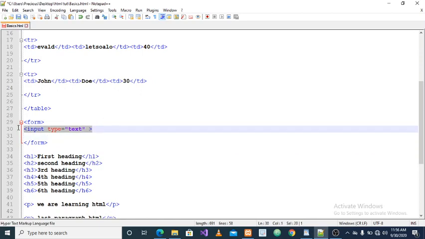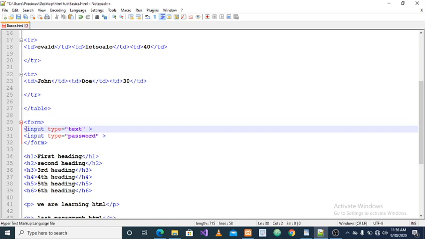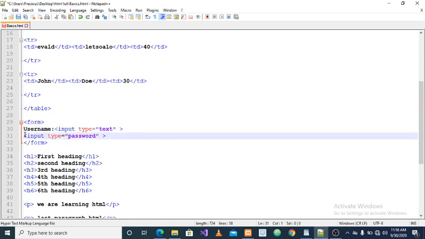Then the second input, let's assume that is a username and a password. So here, instead of type text, you use password. Okay, then here I can just write username. Let's just assume that is a login page, and we can say username here, then below, password.